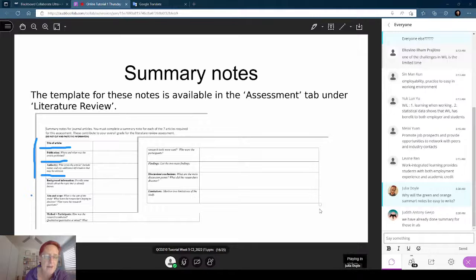Okay, next is some background information. So you can go to the section called background or context and select 1 or 2 points there. So background information is what the authors know already before they do their research. Then we move on to the aim of the study. Then we move on to the method. Then the findings, some points for discussion, and then the limitations.